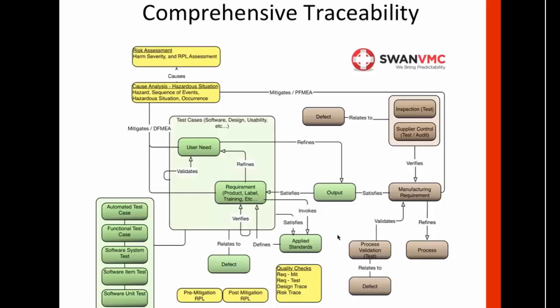So it's broken down into three major categories: the design proof, the manufacturing flow, and then the risk analysis. The design proof consists of 4 elements in general. There's more there, but they're shown in green here. So the user need, the product requirement, and the design output, and then of course the test cases that either verify or validate the user need.